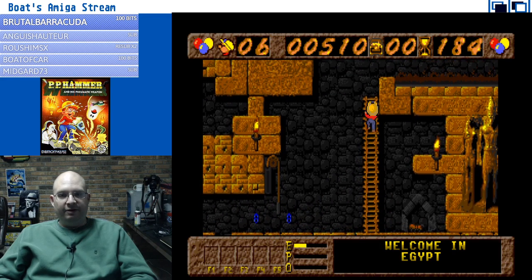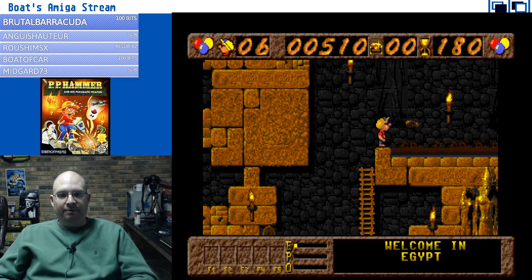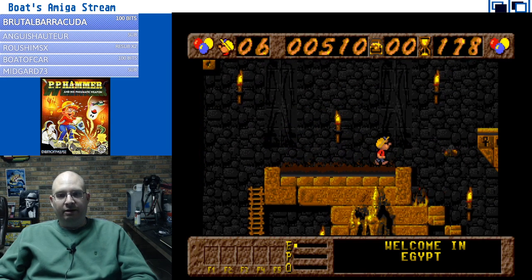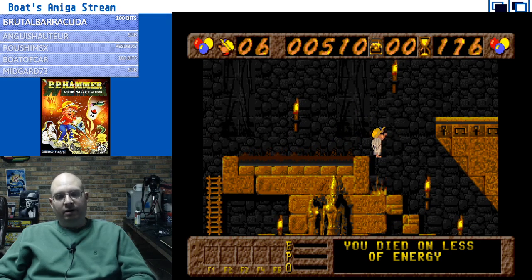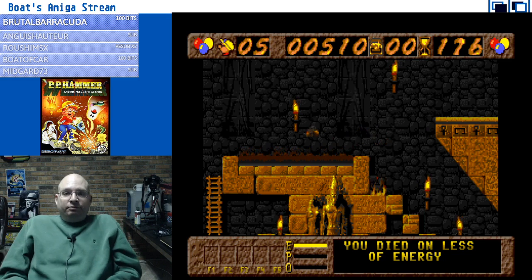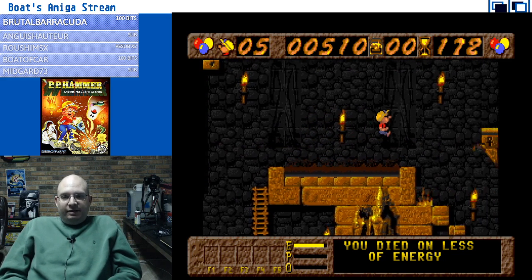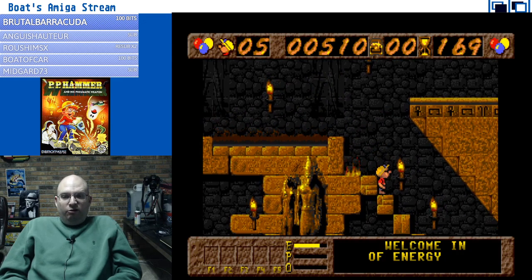Okay, so guys, we gotta figure this out here. I think I'm gonna die. Anyway. Yeah. The old loss of energy got me again. They give you a goodly amount of lives. 6 lives per continue, plus you can continue from where you left off.